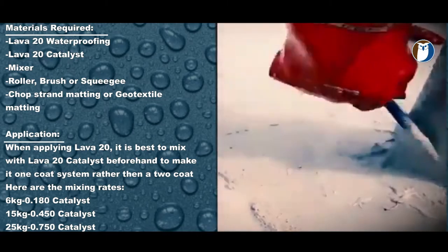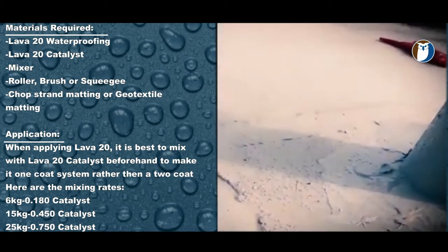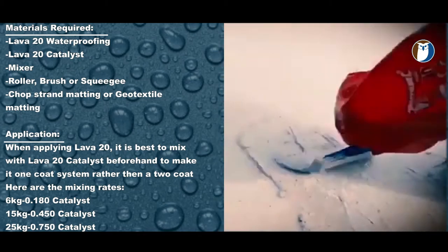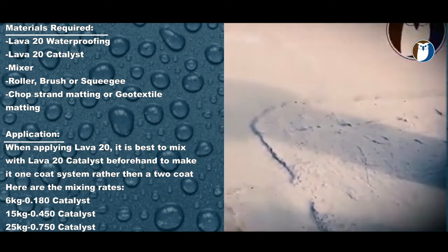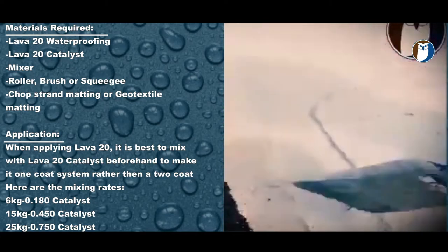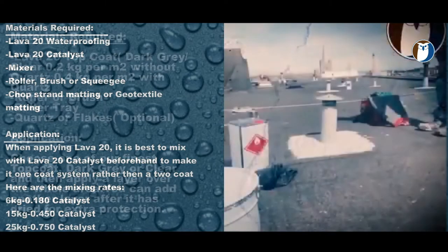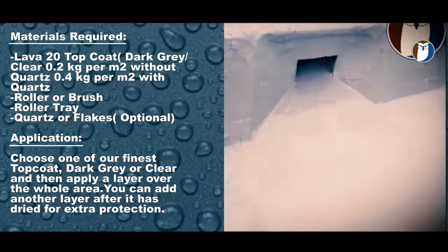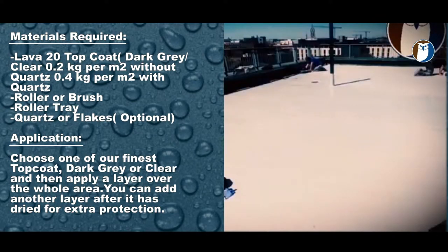waterproofed with Lava Detail 20 around the base of the pipe, the start of the felt waterproofing detail on the deck, and the termination of the felt waterproofing detail at the top of the pipe, leaving no stones uncovered and fully reinforced. This is now ready for Lava 20 to be applied over the entire area and fully reinforced.